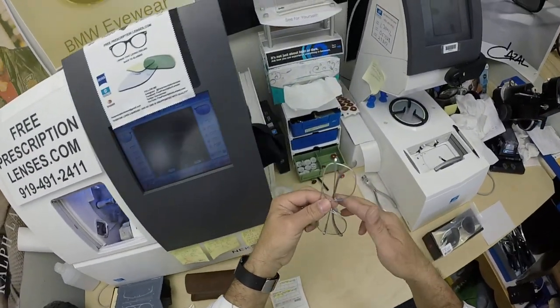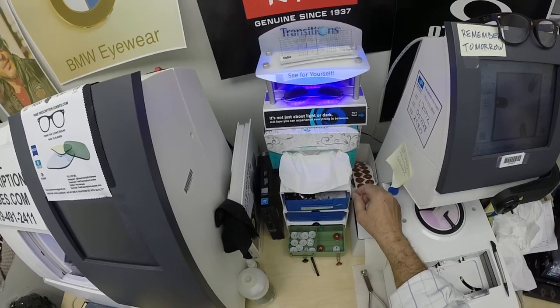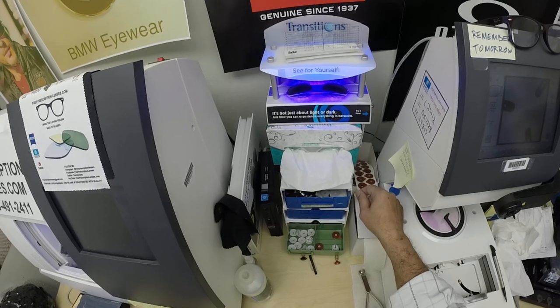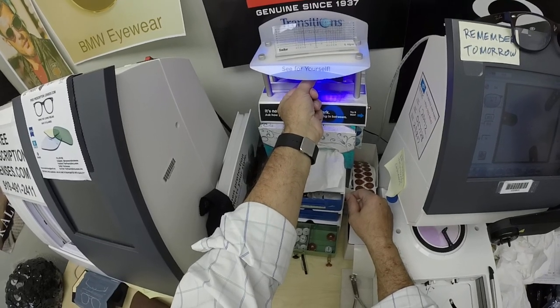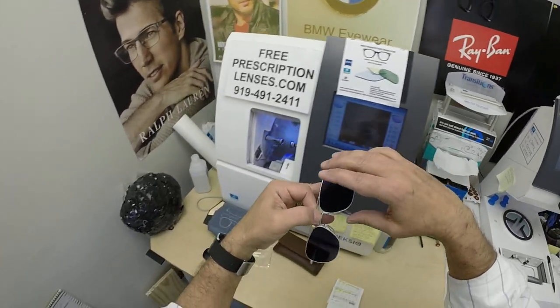I'm going to expose them to a strong burst of ultraviolet light. As you can see, it takes about 30 to 45 seconds for the lenses to darken, a little bit longer when you come back inside — 45 seconds to a minute, minute 15. Now this is important, everyone pay attention: all photochromic lenses will get dark on day one and continue to darken every day for the first couple of weeks they're exposed to the sun.